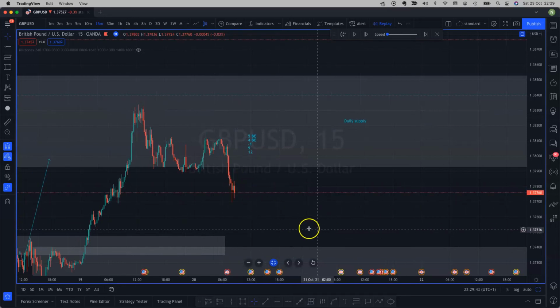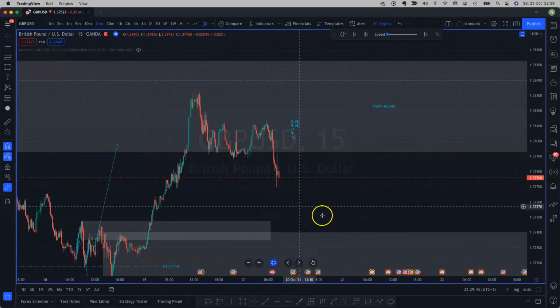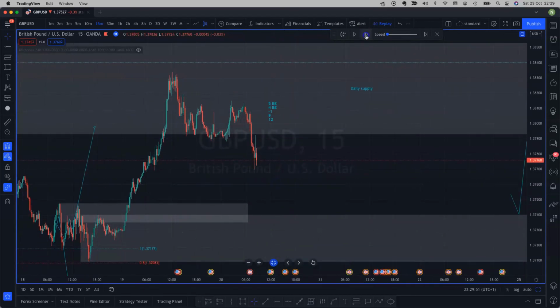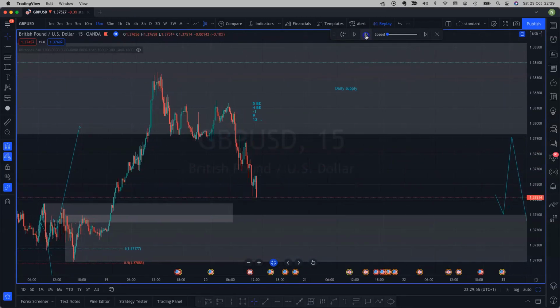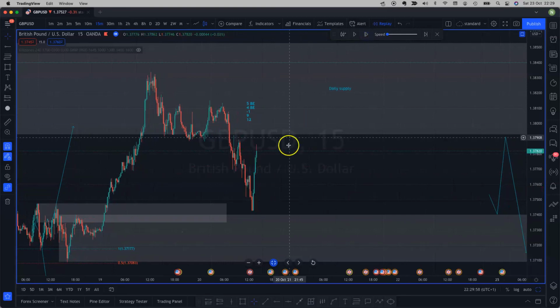The market now is continuing to the downside. We're going to continue to watch it and see whether it now comes into any of the demand zones, gives us rejection to the upside, or it continues to the downside. Continues to the downside. Comes to this demand candle here and now moves off to the upside. This is the zone that we're targeting in terms of consolidation to the upside. Touches that zone and flies off in the opposite direction.